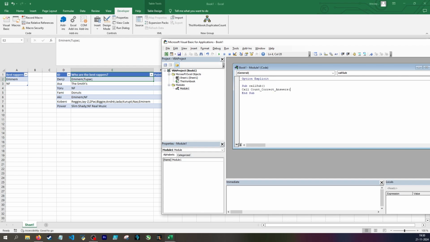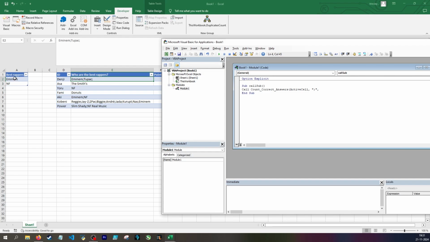This function is going to take 3 arguments, the cell that has the answers, and I'm just going to use the active cell because this sub is only for testing. Then I need a separator. That's another reason why I want to create a function. That way you can change the separator based on what is actually used in the cell. I'm going to hardcode it as a semicolon for testing purposes.